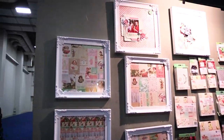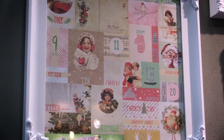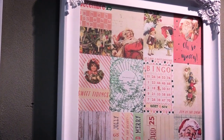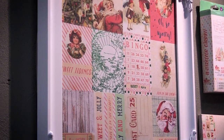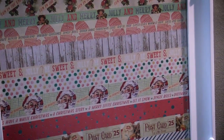Hey neighbors, it's Carrie Fanel here with Prima Marketing at scrapbook.com to show you one of our brand new paper collections called Sweet Peppermint by Frank Garcia. Sweet Peppermint has the traditional greens and reds but mixed in with the trendy new colors like mint and pastel pink with fun vintage images throughout. It's really a beautiful unique line that I think you guys will really love making holiday projects with.